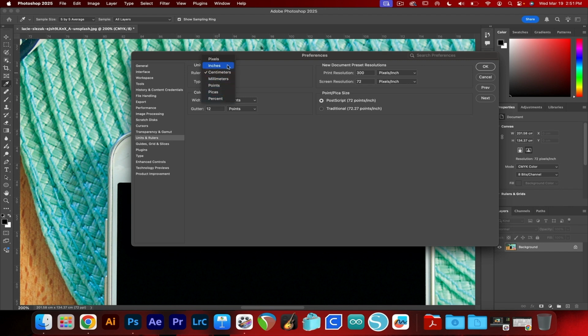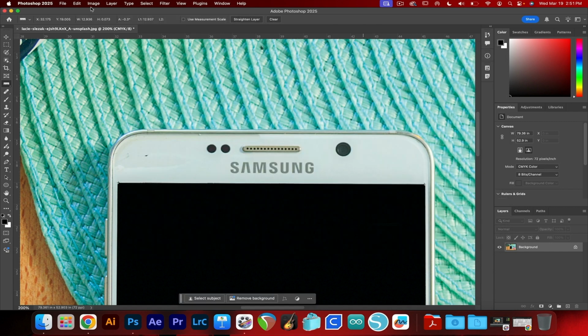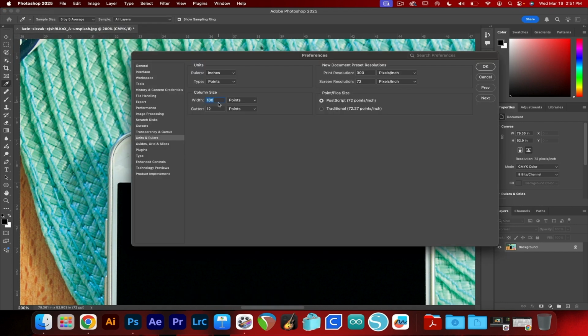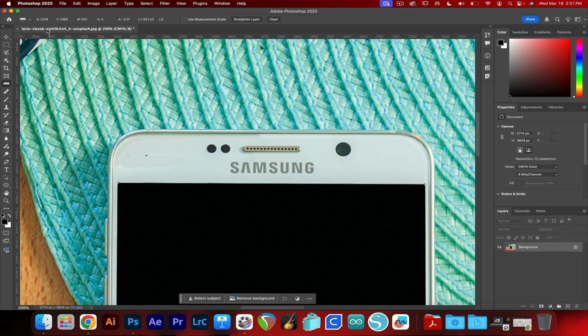But if I change this, let's say to inches, now my document changes to a ruler measurement of inches, so that reflects up here as well. If I go and change it again to, let's say, pixels, if I'm sending this out to somebody for a website, I want all the measurements to be in pixels. So I could go to pixels, and again, that's going to be reflected here as well as in the measurements here.